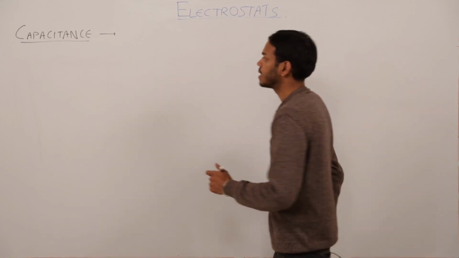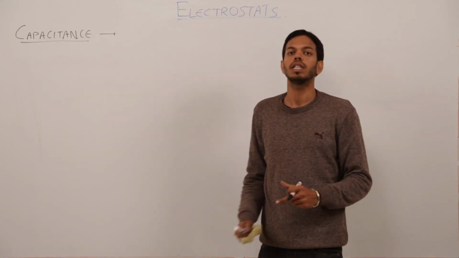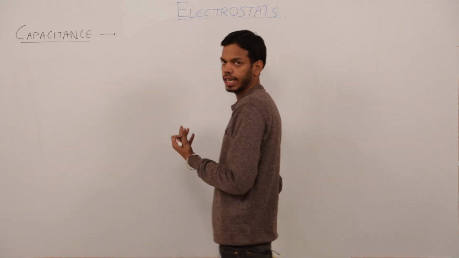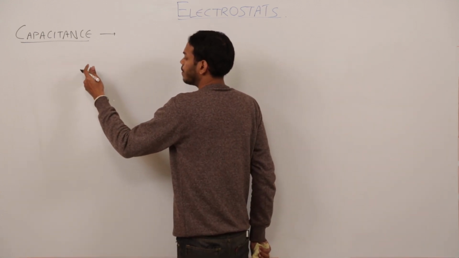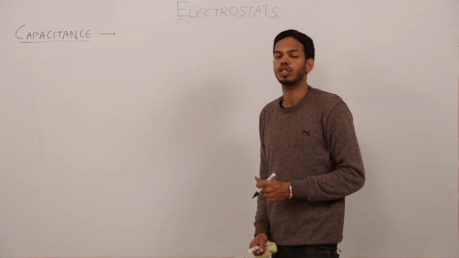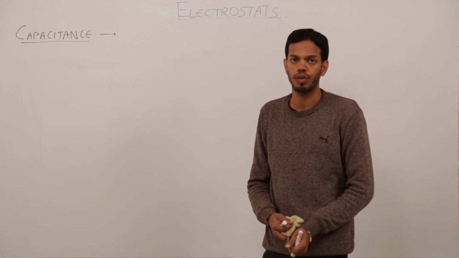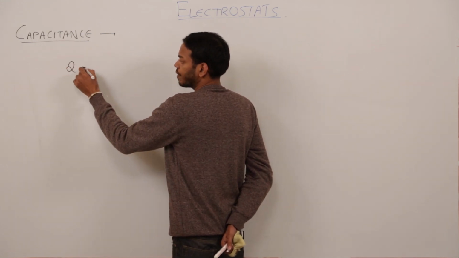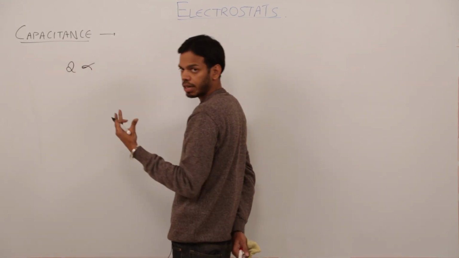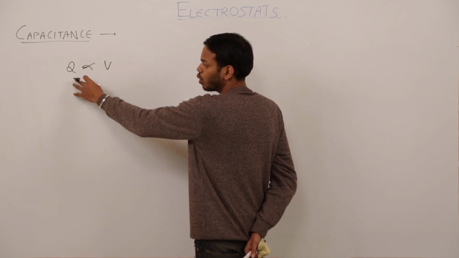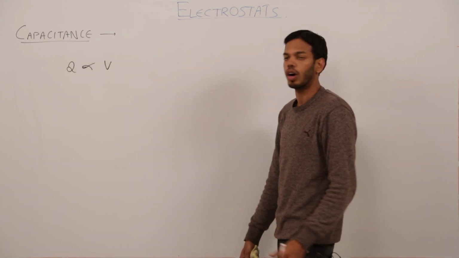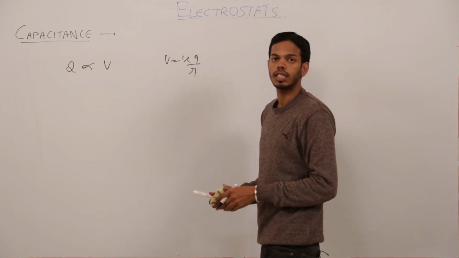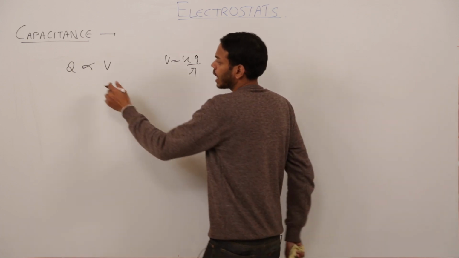Next topic, capacitance. The literal meaning of this word is the capacity to store charge. How do we express it? The last topic we did was electrostatic potential, in which we deduced the expression for V: V was equal to KQ upon R. It also gives us the relation between charge and electric potential: the charge given to a body is directly proportional to the potential on it. V was KQ by R, right? So as soon as the charge increases, V will increase.